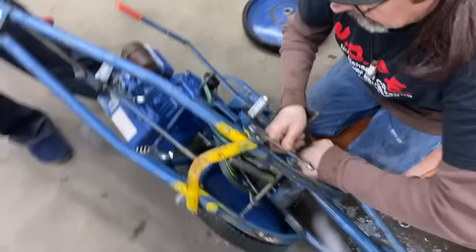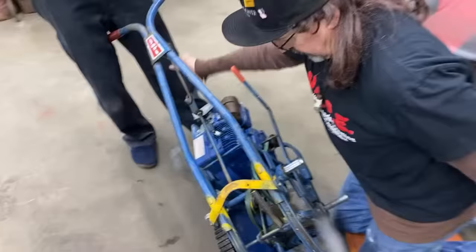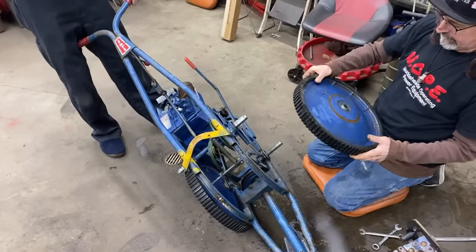Gotta be careful. All right, we got her tight. It still moves. All right, so that's done. Good thing we found that when we were giving it a pressure scrubbing. Yeah, could have been blown apart when you're trying to use it.